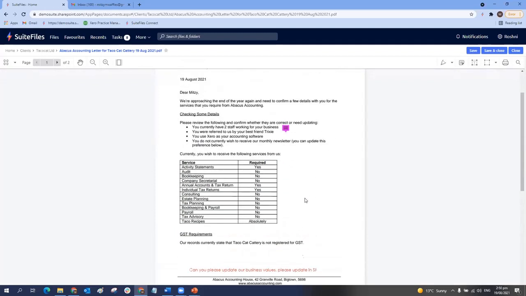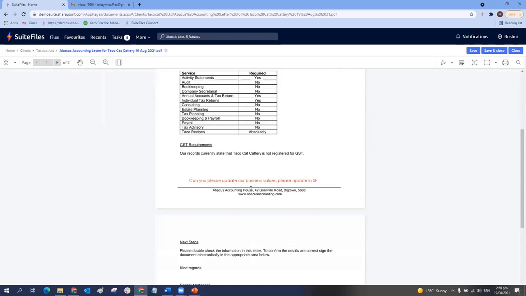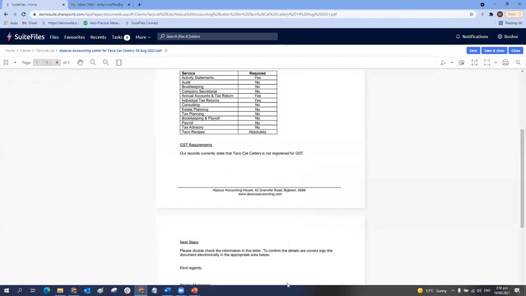Once you have made your changes, just click save or save and close if you're ready to move on to the next step. This example here is for internal reasons. What I might do is delete this, so that it makes more sense as we send it across to the client. But if you were to share this document internally with one of your colleagues, because they're using SuiteFiles, they'll be able to go in here and view the annotations and make changes to them, add them, delete existing ones, and tidy it up before they send it off for signing.